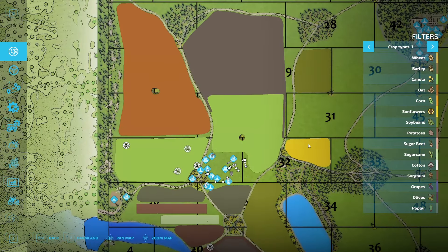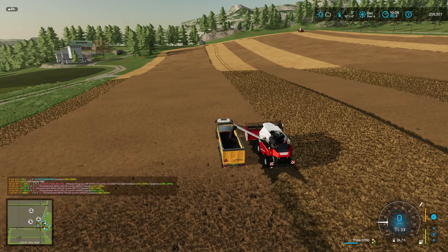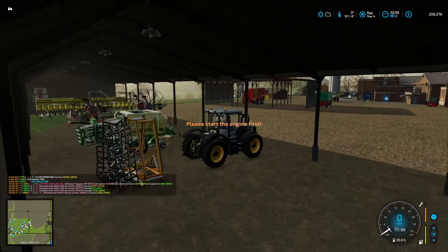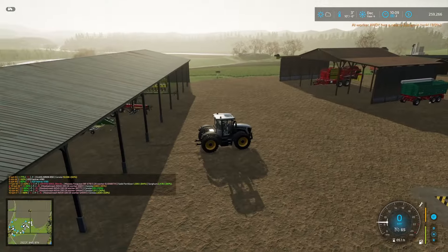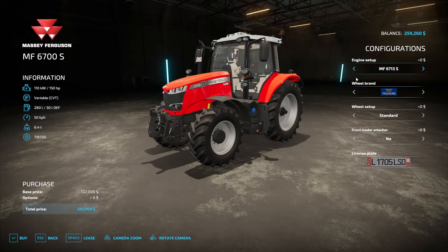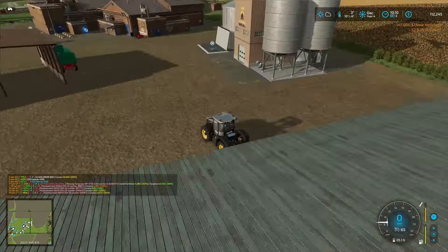I don't know if that field needs cultivating or not — oh, I was going to merge the fields wasn't I. What are we doing for potatoes anyway? Yeah we're out — I need a bigger field. I need to think about that. I'm going to get another seed drill, but I don't have another 200 horsepower tractor. So I want another Massey — that'll be 147, don't need a front loader. 200 horsepower even — let's buy this. Now I have another one and it got delivered up top, not a problem.